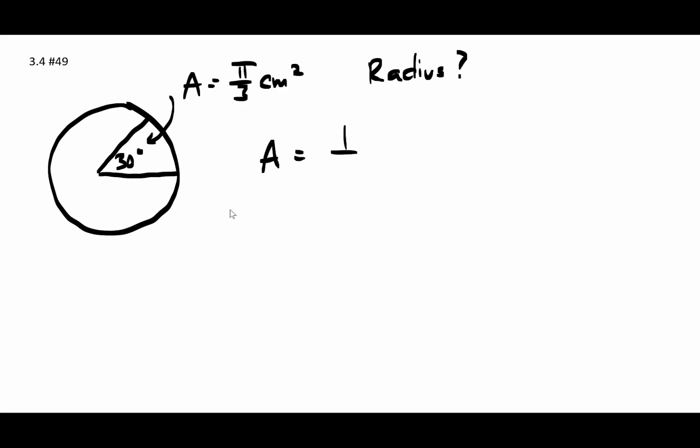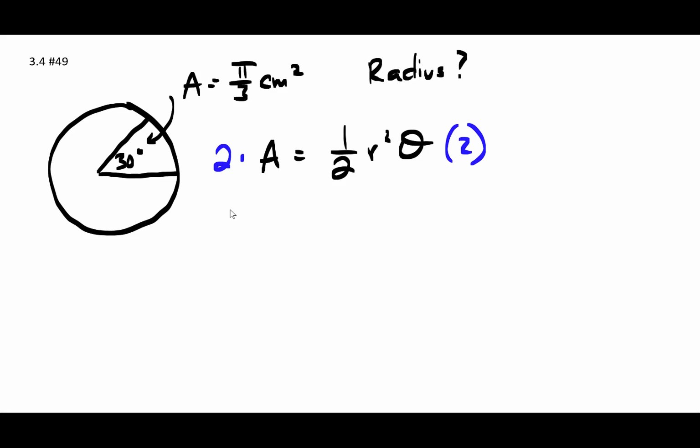Alright, so quick formula here. A is equal to 1/2 r squared theta. Remember, theta has to be in radians. So we got one little problem there. And the other thing is, do you want to plug in the values now and then kind of solve it, or do you want to work with the formula and be able to put that together? That's the question. And just like chemistry class, we're going to do this here.